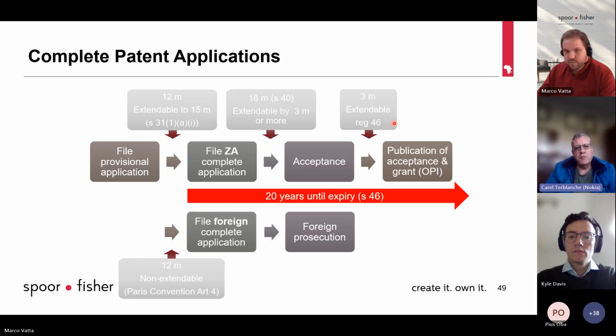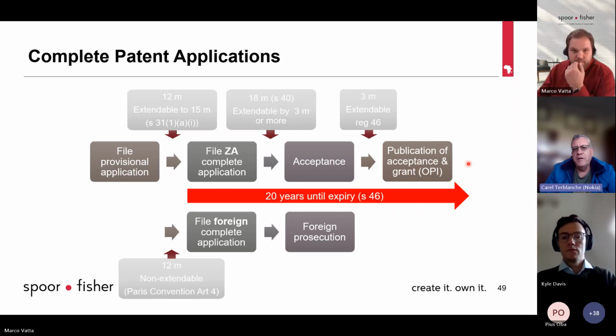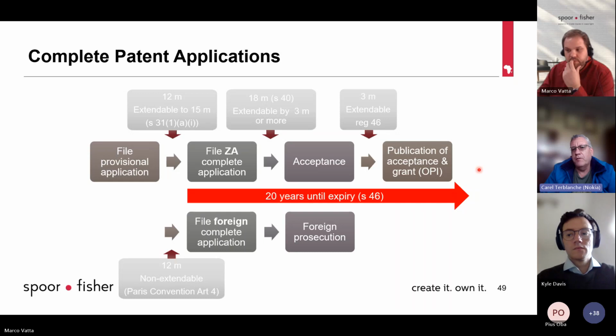Sorry, Marco, just one question. If you file a provisional, but you only use the convention route to file a foreign complete application, does that mean that because your provisional application in South Africa has lapsed, you can still use it to claim priority for your foreign complete, but you cannot use it ever again in South Africa?